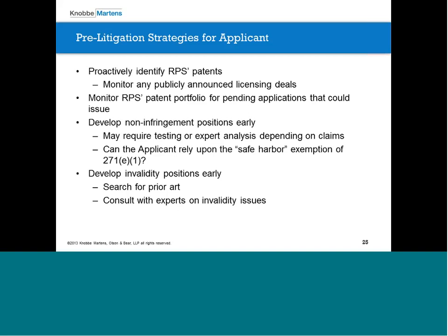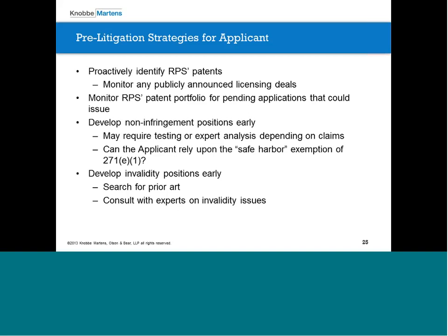And it's important to be monitoring the portfolio as well, to see what claims are issued or being allowed, and starting to think about what your defenses may be to those patents. Another thing, again, which is sort of our theme for this webinar, is that because of the expedited procedures of the exchange, an applicant only has 60 days from the date that it's notified by the RPS of potential patents to provide a patent statement regarding non-infringement and invalidity. It's important to be thinking about that early and developing those defenses well in advance of actually entering the exchange.